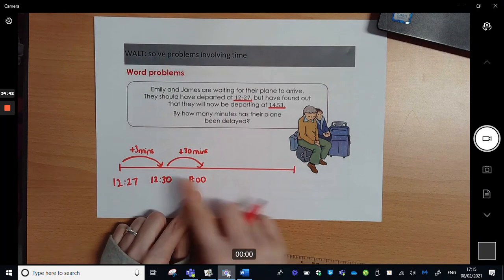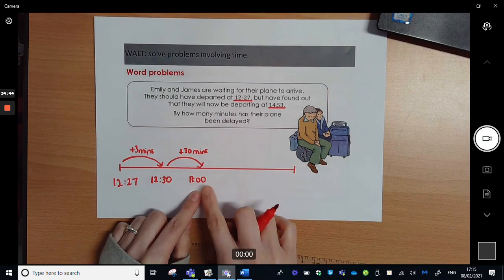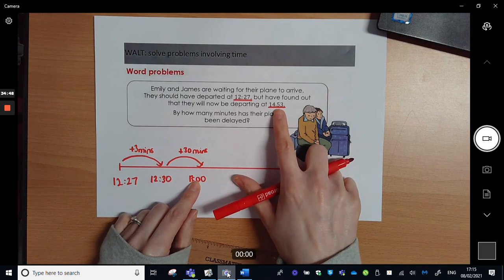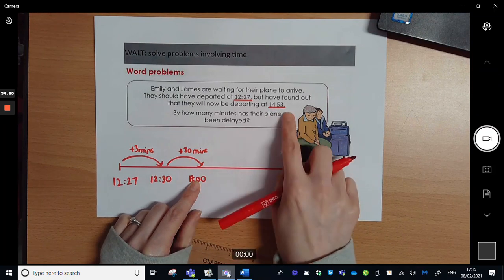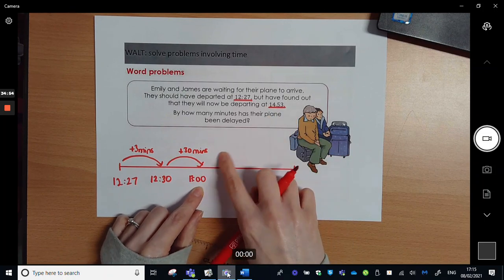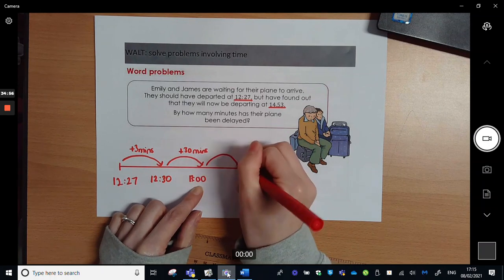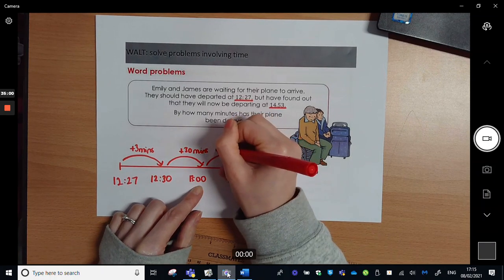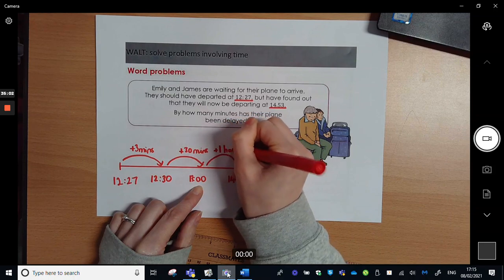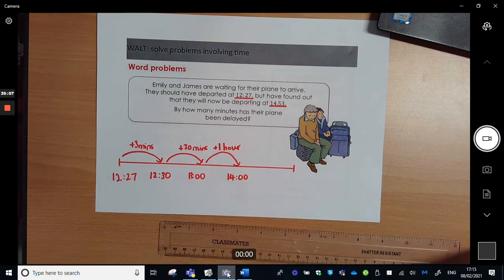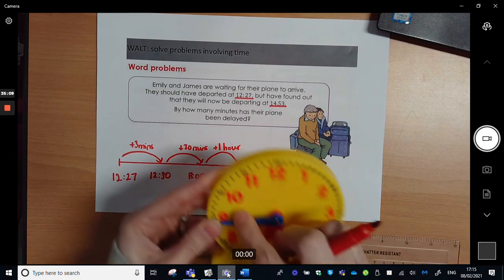So far I've added on 33 minutes. So I'm now at 1 o'clock. So I need to think about what I can logically do next that's going to help me add on time. So it's actually 14:53. So I'm going to add on another hour to get me to 1400. So that's 1 plus 1 hour I've added on. Okay. So if I'm at 2 o'clock, I'm just going to show you my clock now.